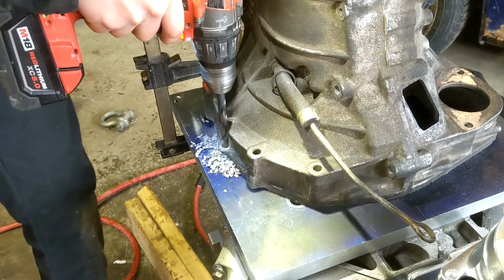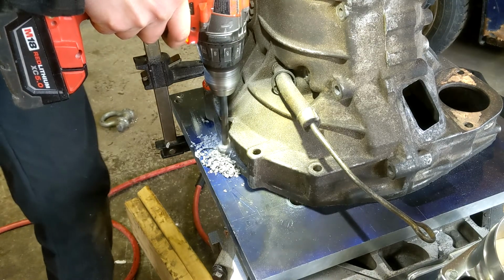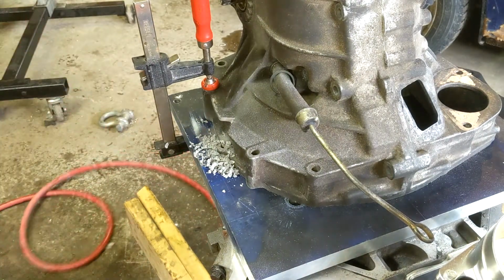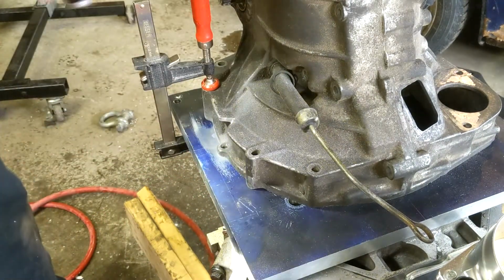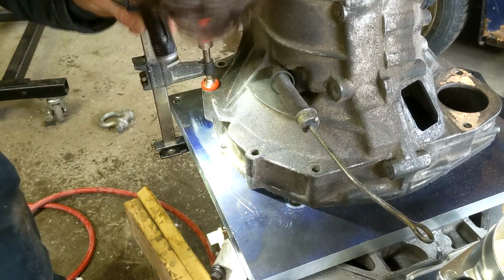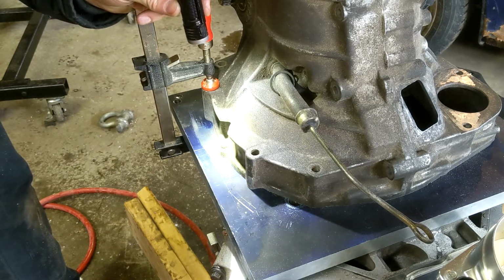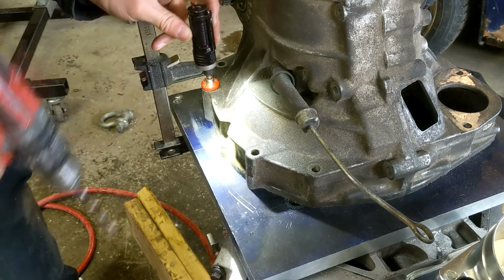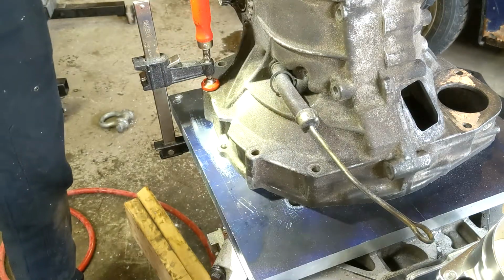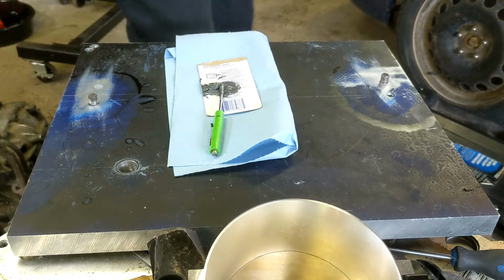Good. Okay, yeah, it's not completely into JB weld. I don't know if I should keep drilling these holes like this or not, because I do have a guide, keeping it straight. Or if I should move over to the drill press. And it's everybody's favorite time. More JB weld.